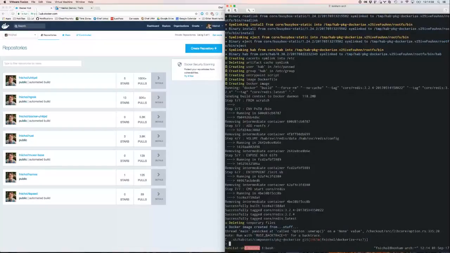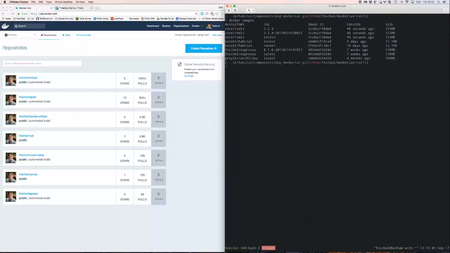Oh, right. This is something that I added pretty quickly to do publishing, which is what I was going to show next. And clearly I have one option that I forgot. So I'm just going to another tab to show you in my local Docker engine that we've got this core Redis that got exported out. It's the same image SHA. We've got 3 tags. And I'm just going to remove these.